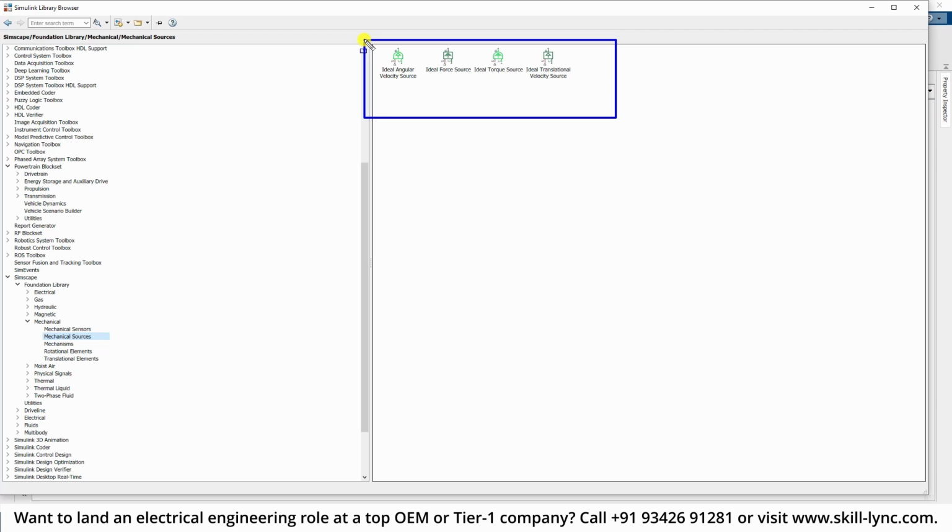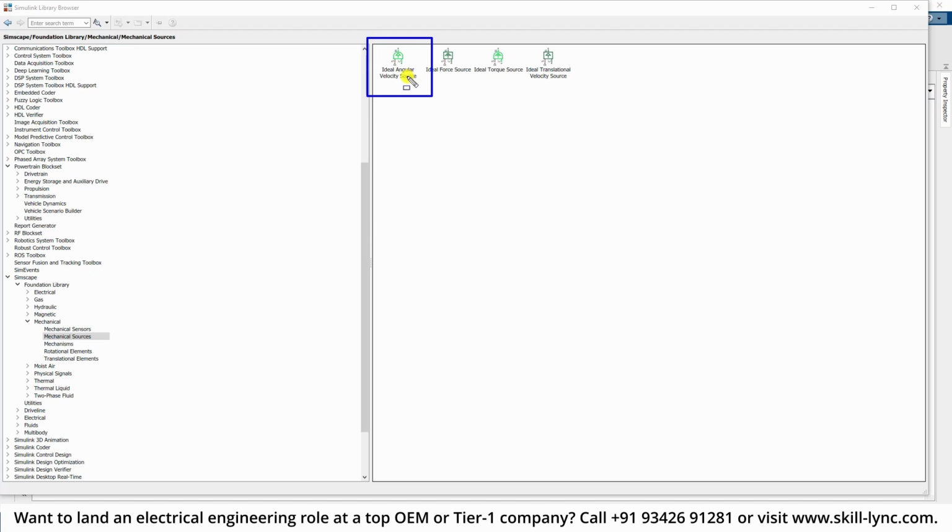For example, you want to test a gear and you want to apply some angular velocity. This is going to be the right choice in your case, where you do not have any prime mover, or you want to virtually make a prime mover or a system that you want to represent as an angular velocity source. You take this block, add it to your diagram, and just assign whatever angular velocity you want to give, and these values or numbers will be converted into physical signals of actual angular velocity in the Simulink environment.